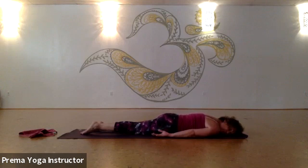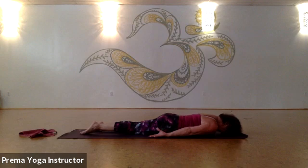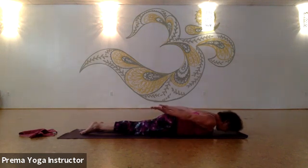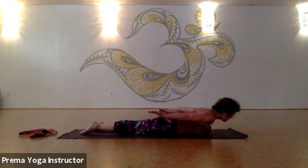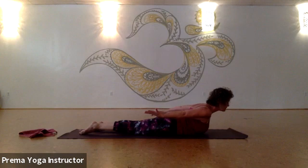Let's do this, just because we can. First we're gonna inhale the head up, and we're gonna take the forehead down to the mat. Pull the shoulders away from your ears, please. Pick the arms, the head, neck, shoulders, squeeze your hips, curl your pelvis, and lift. Just lift. Keep your feet down for the moment.